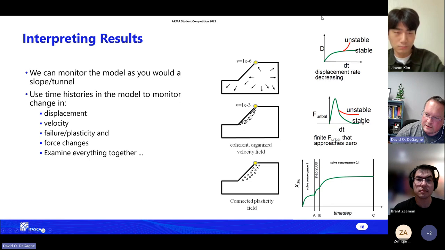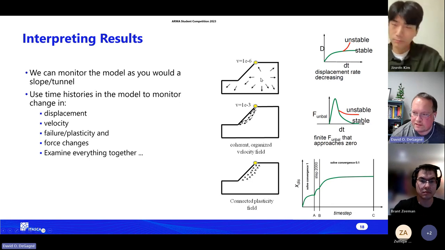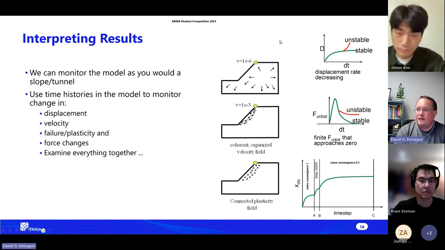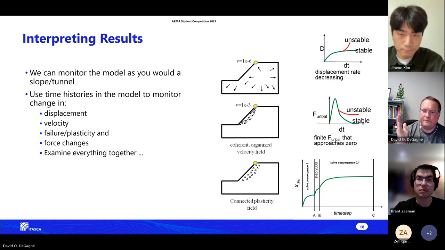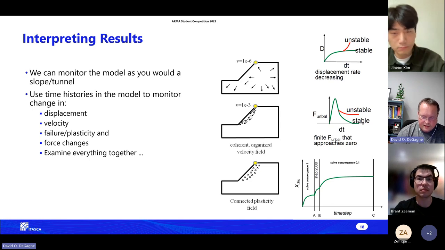So this is a cartoon of a slope, which is similar to what you'll be looking at when you expose the backfill face, although obviously it'll be a 90-degree boundary. So when we're running a model, we can specify things like a convergence criteria, whether that's 1 or 0.1 or 10.